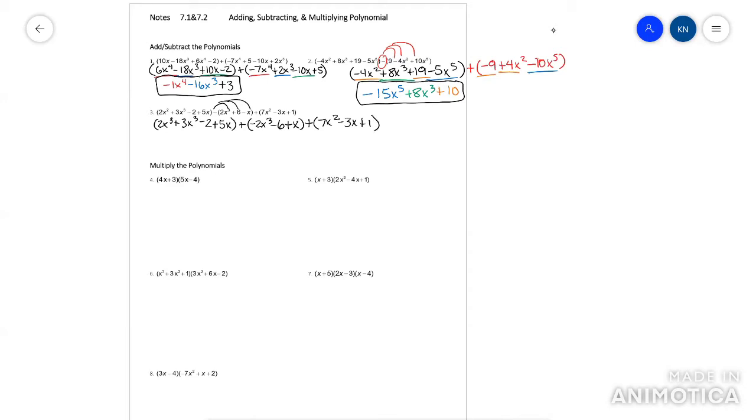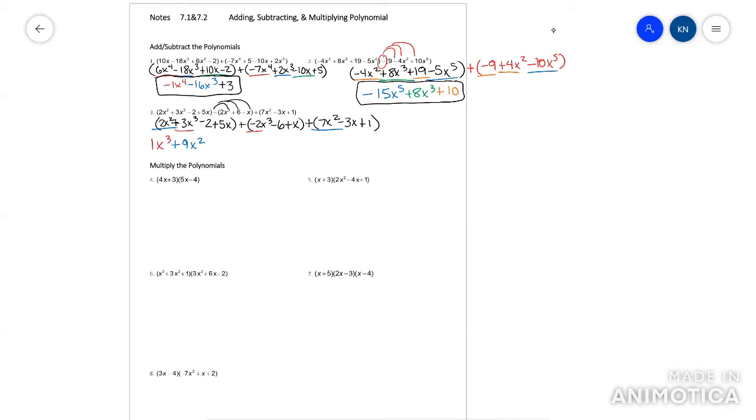All right, now I'm just going to combine like terms. So I'm going to start with my highest exponent. I've got plus 3x cubed plus negative 2x cubed. Sorry, hold on. I'm just realizing a mistake here. This should have said 2x squared. Sorry about that. Okay, now I'm combining like terms. So I've got 3x cubed plus negative 2x cubed. That is 1x cubed. Now I go to my squares. I've got plus 2x squared. I've got plus 7x squared. Well, that's plus 9x squared.